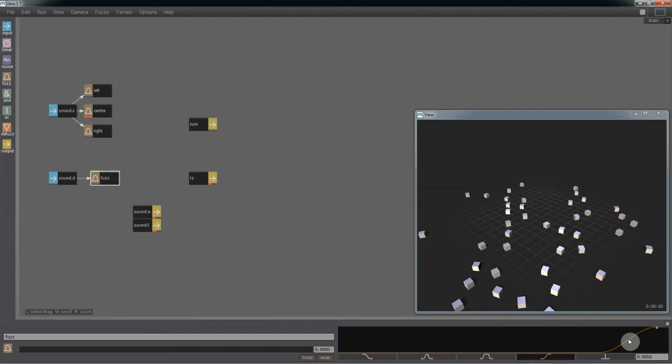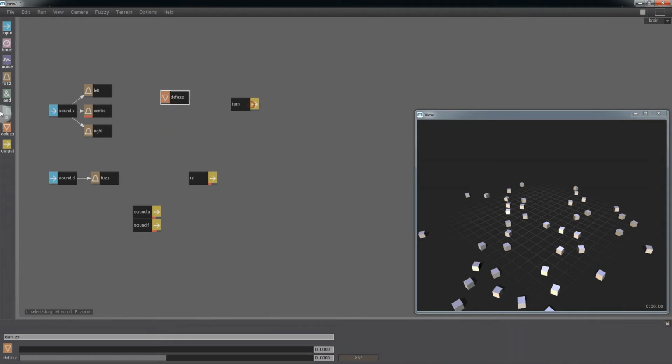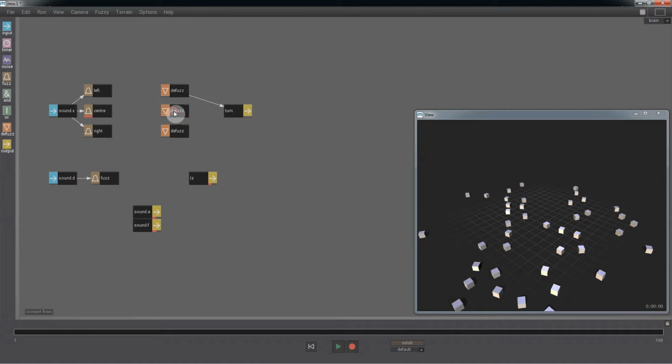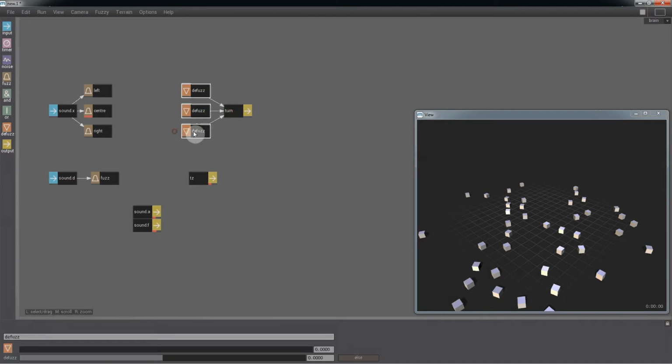Now we can make our rules. First, we just need to add some dfuzz nodes to say what the values for the turns are. So we have left, turn left, go straight, turn right.